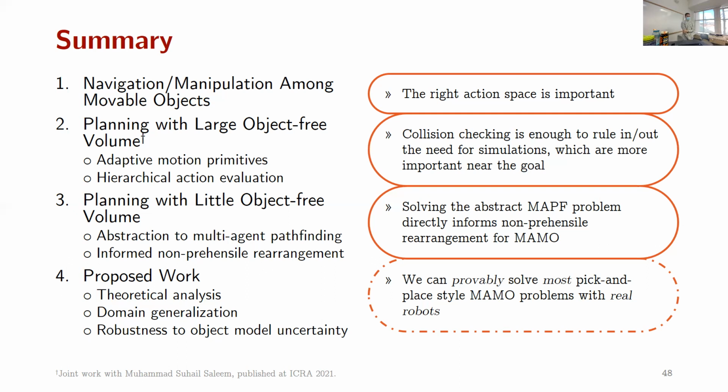No, so in fact, we do leverage parallelization in the first work, where before planning starts, we parallelly sample a bunch of adaptive motion primitives and determine whether or not they're valid, so that we can then use them in our search as heuristics. During the search, we don't parallelly simulate those actions because we never really needed to. It was super fast without ever thinking about going from 5 seconds of planning time to sub-second planning times. That's not something that ever came up because the two algorithms we were comparing against, KPs and selective simulation, take tens or hundreds of seconds.